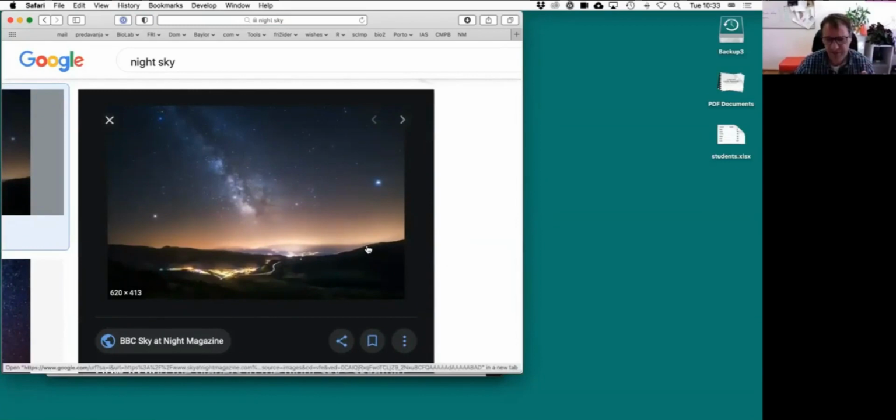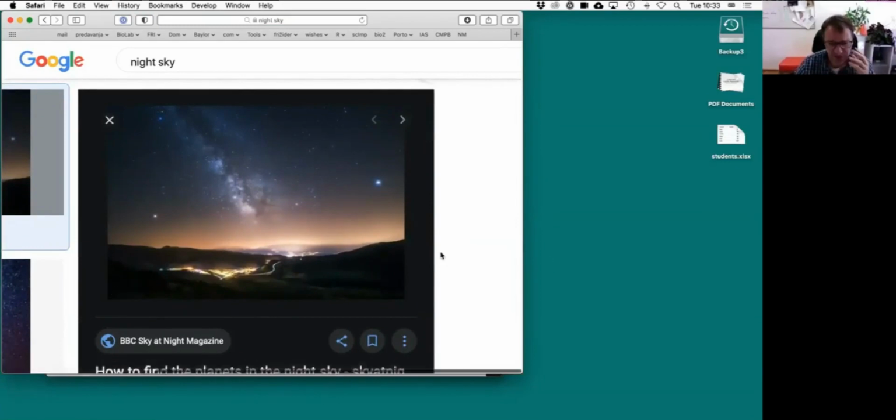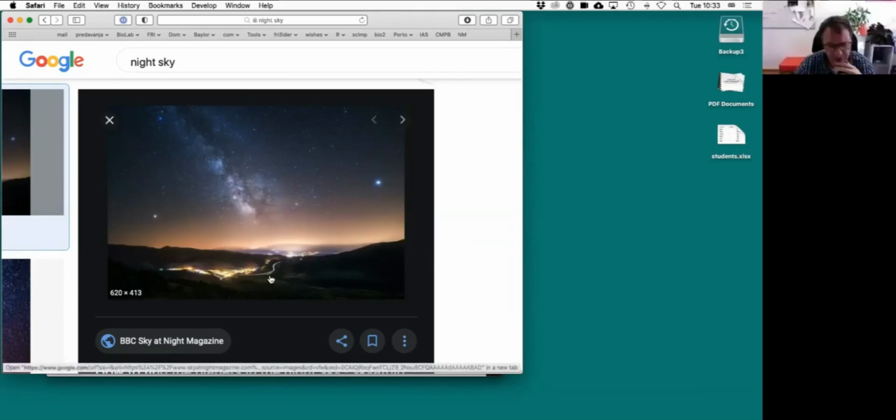What do we see here? So what is on this picture? Stars, lights of a city. Yeah. So here, okay, something. But can you tell me? Okay, I'll be interested in the sky this time. So there's obviously a highway and there's a city. But what about the stars? Can you tell me something about the stars in the sky?